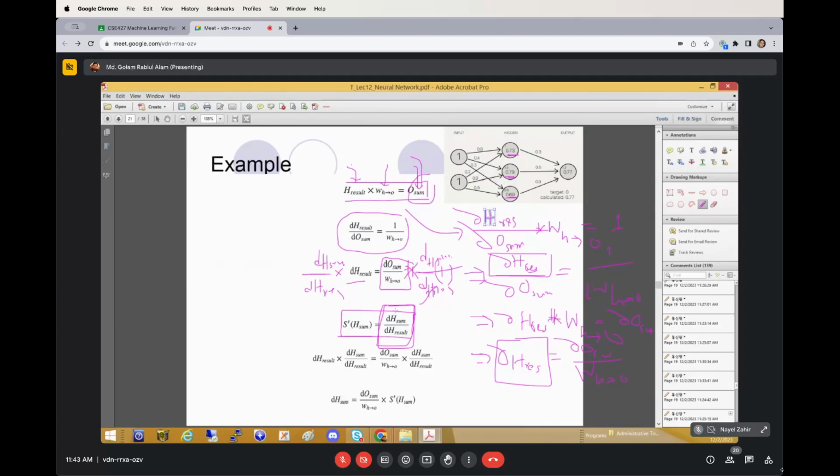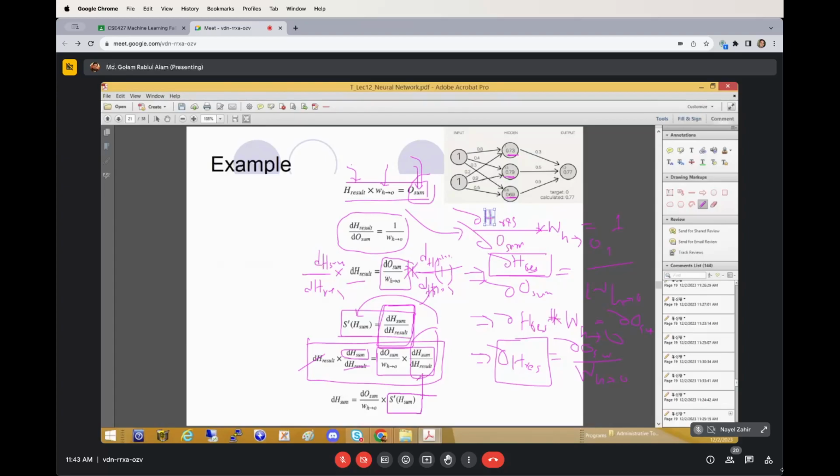Now we can see this is the relationship, and here is the delta S result, and here is also delta S result. So directly we can write that here is the ds sum equal to this part. So delta S sum equals delta output sum by WHO times delta S sum by delta H results. Actually, ds sum by ds results is what? This is our derivative of the sigmoid of the hidden sum. That's why we have written it here.